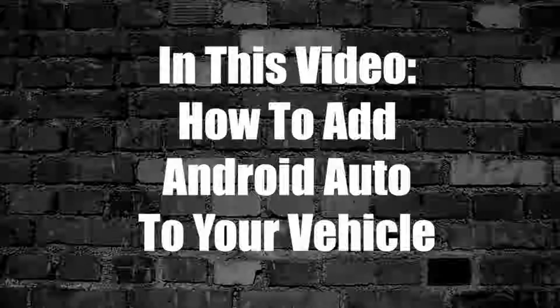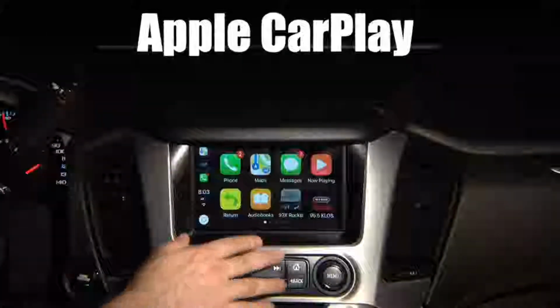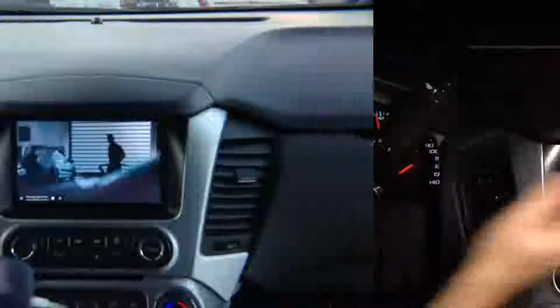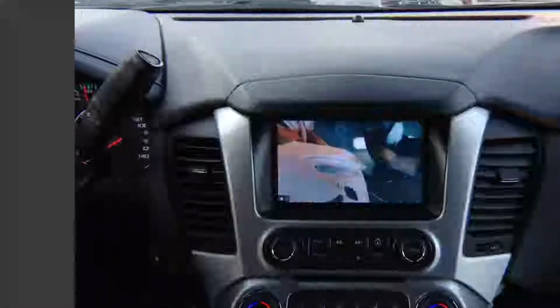In this video, how to add Android Auto to your vehicle. Any Android phone will work in any vehicle with this interface. If your vehicle does not have Apple CarPlay, take advantage of NavTool's product and install it today. It supports Netflix, Hulu, YouTube, all applications. NavTool is the only company that offers this product.